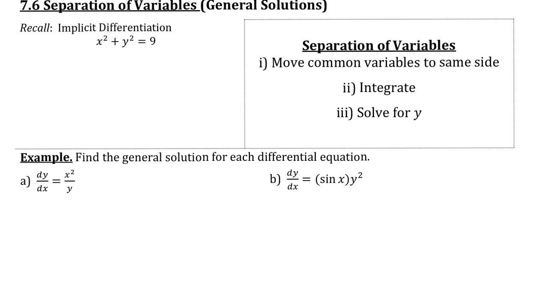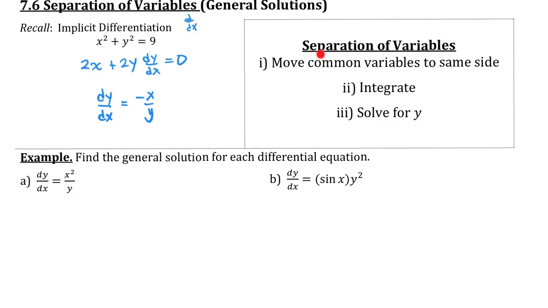If we were doing the derivative with respect to x, this would be 2x plus 2y dy/dx, and I would say it equals 0. I would solve for dy/dx, which would be minus 2x divided by 2y, negative x over y. Okay, now we kind of want to do that backwards. If we have something written like this, we want to go back and figure out what the function is.